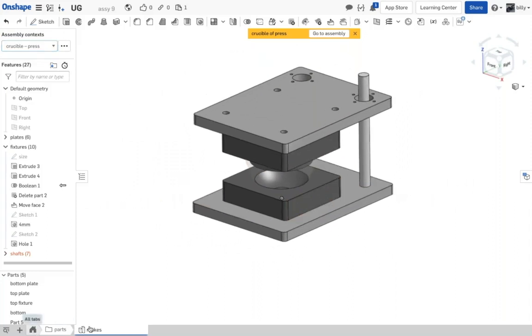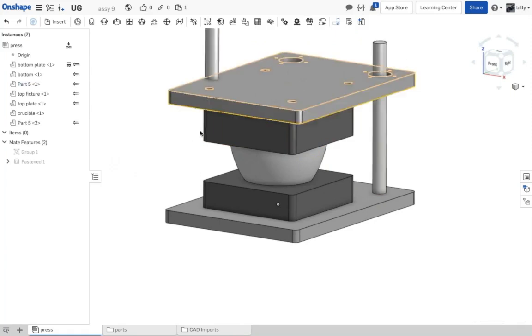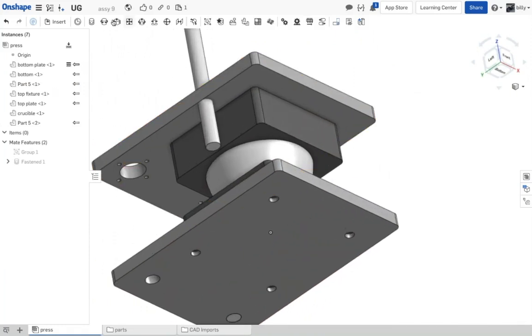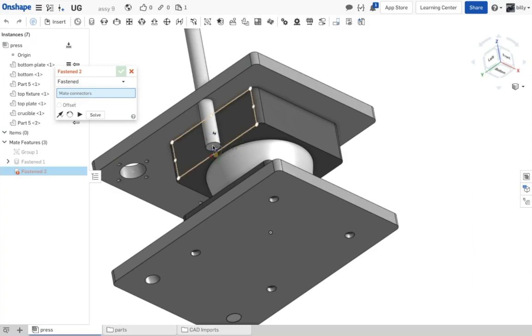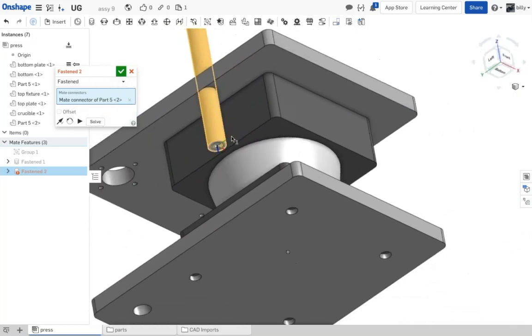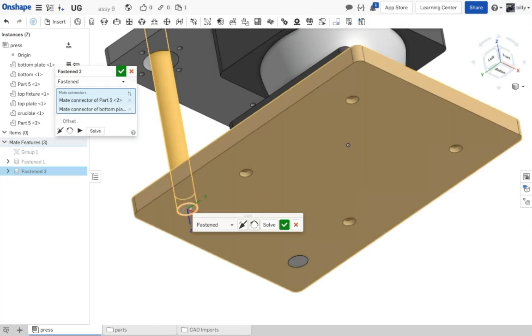Let's go back to the assembly. And I need another shaft, so I'm going to hit Control C, Control V. I have another. It's cut and paste, right? And I'm going to assemble that. This is where, let's go over this. So right now, this is a mate, and the mate is going to generate mate connectors. So there's one mate connector, and here's a second mate connector. So now there's a mate connector and another mate connector.